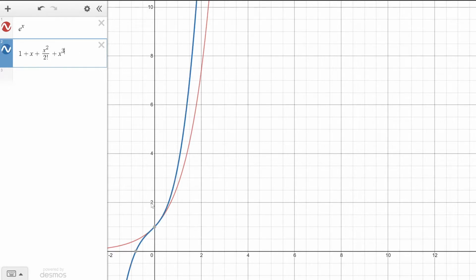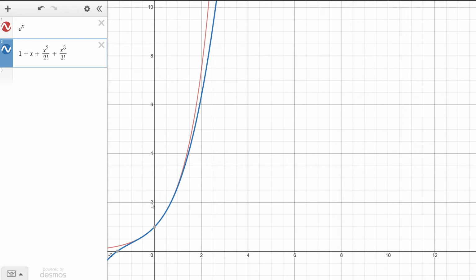So series expansions help you to really get a good idea of how that function acts and how you can approximate that function. As you can see, with small x, you only need a few terms to get a good approximation of e to the x. But as your x gets larger, you're going to need more and more terms. This is true with the other series expansions as well. If we were to look at sine or cosine or ln x or tangent x, we would need more and more terms as x gets larger.